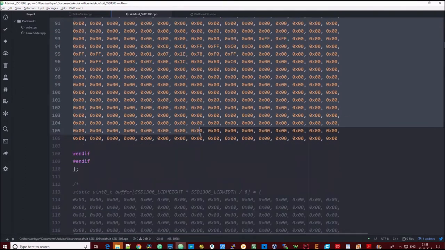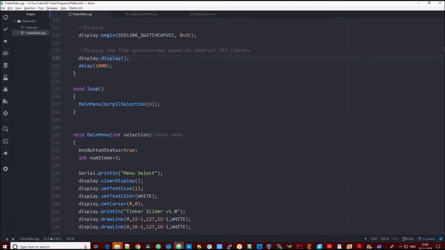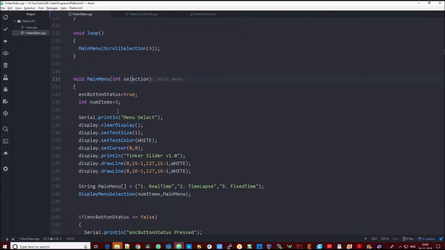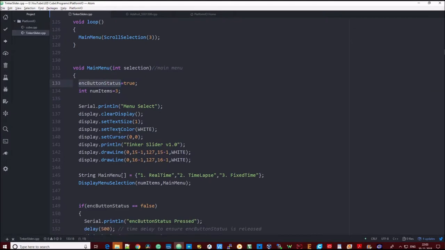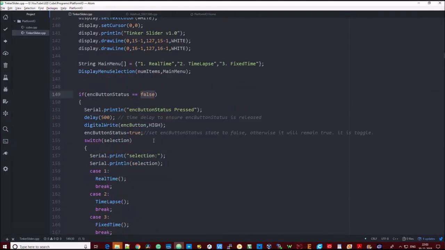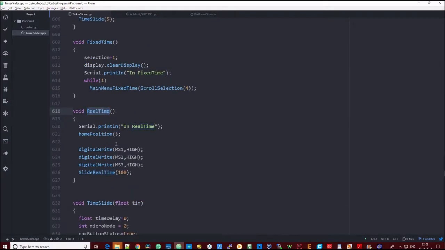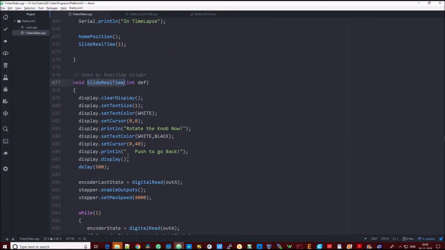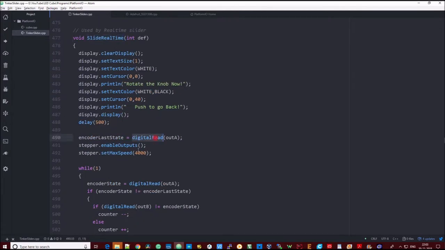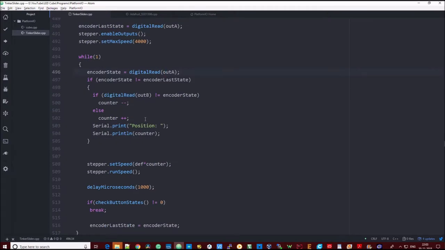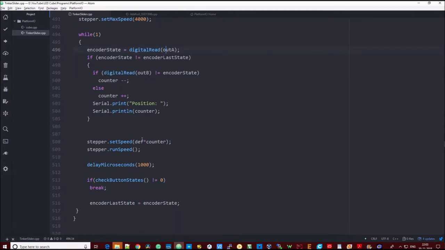Initially, we need to show the main menu after the 1 second delay of the splash screen. Then if the encoder is rotated, the corresponding selection is highlighted on display and a selection can be made upon detecting a button press event. So based on the selection, a particular mode will be selected. For example, in the real time mode, I will use the 1/16 stepping mode. The encoder position value is initially pre-multiplied by 100 to start at an average speed, and any further rotation of the encoder shaft results in a digital signal that can be used to increase or decrease the overall speed. The direction can also be changed if the microcontroller reads the negative positional values.